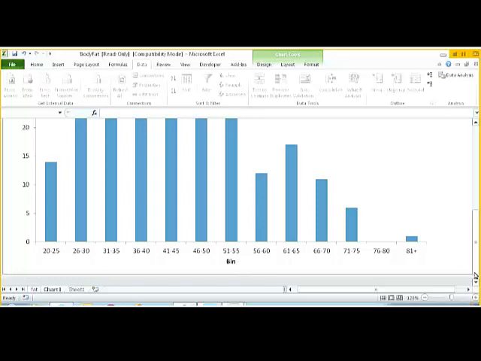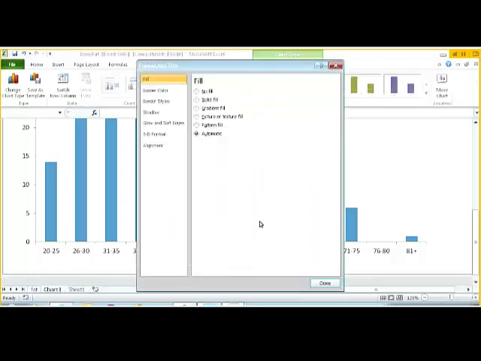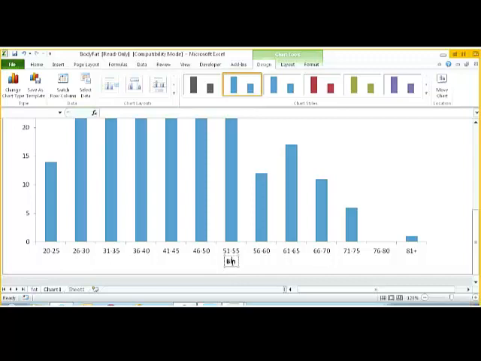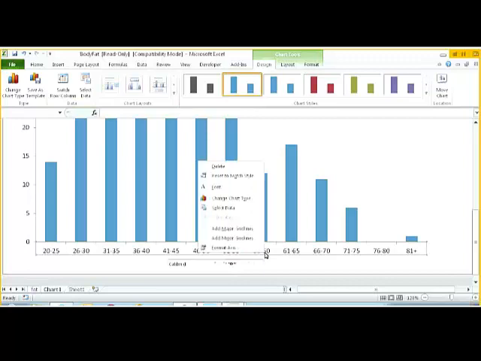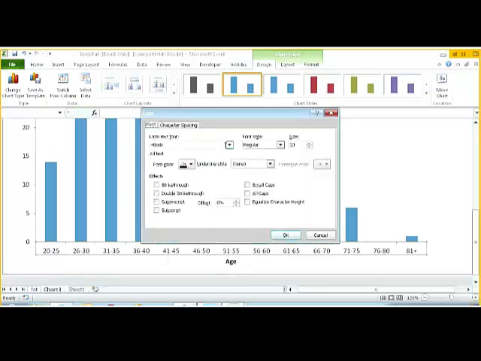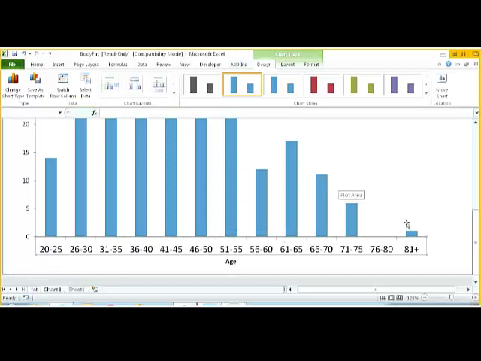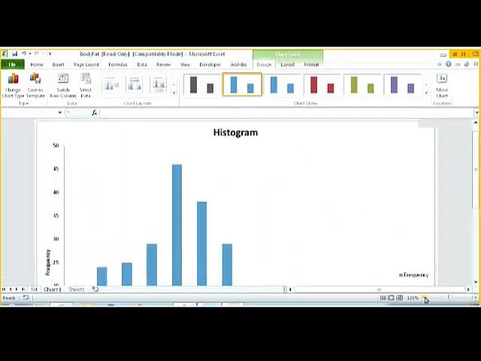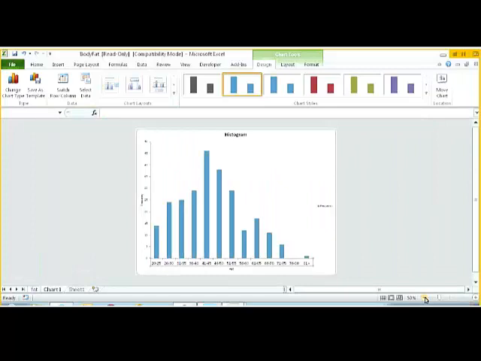And the last thing that you probably would do in a graph like this is change the axis title so that you know what it stands for. So for example, this would stand for age, so that somebody looking at the graph knows what's going on. And you can also change the size of the font. It's pretty small, so I'm going to make this 14. And we're going to zoom out. Anyway.